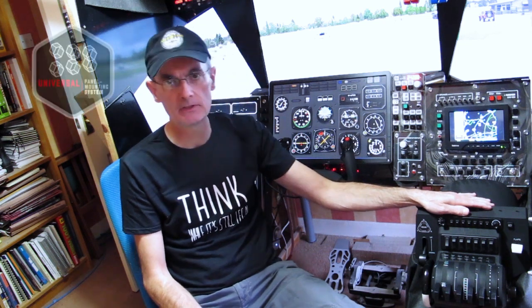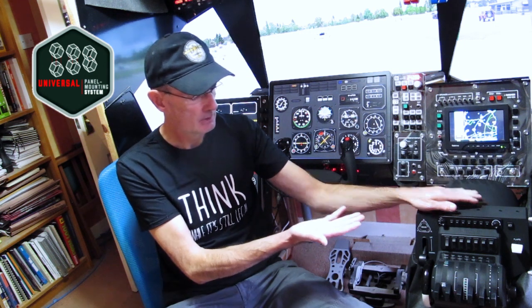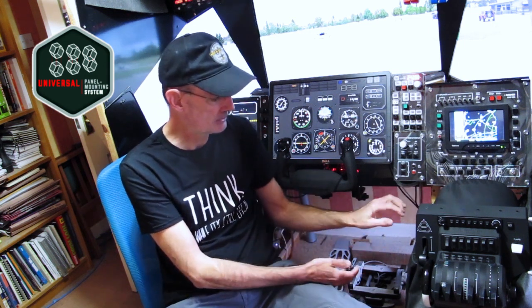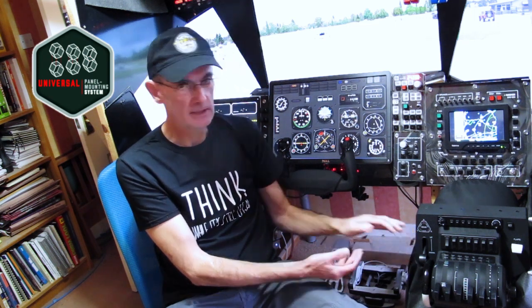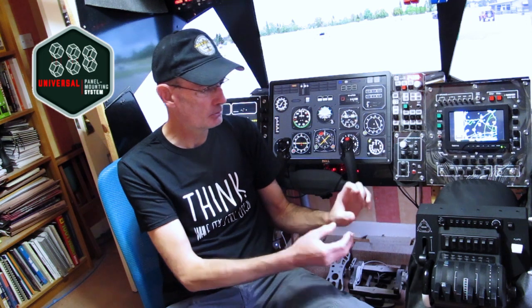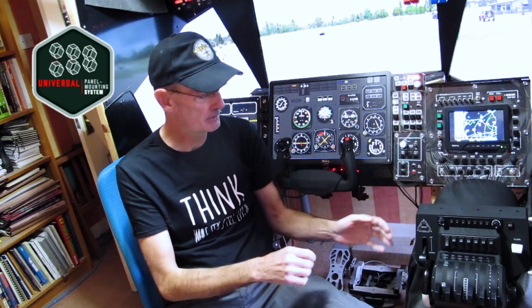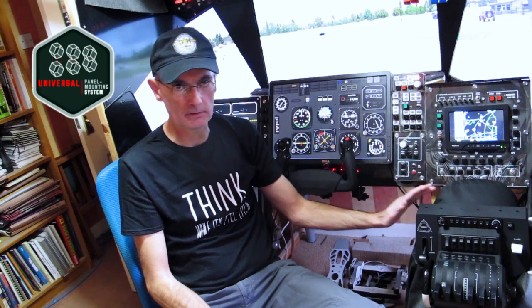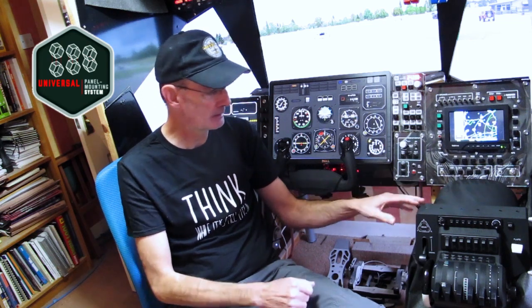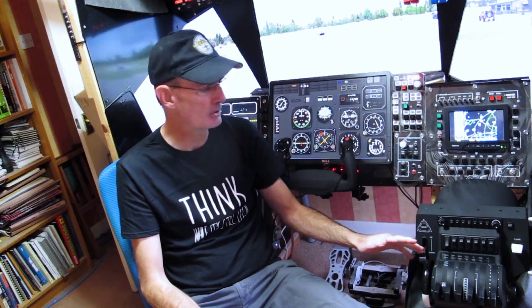I won't go through the mounting system. This is very mundane. It's exactly the same as the Honeycomb Alpha Yoke. It has a mounting plate which attaches to your shelf or the edge of a table, either using the sticky pad or using two very chunky steel clamps, and then the unit attaches exactly the same way as the base plate for the Alpha Yoke. They're probably interchangeable. You could probably have one plate and mount either of these devices on the same plate. I haven't tried that. You wouldn't probably want to do that.